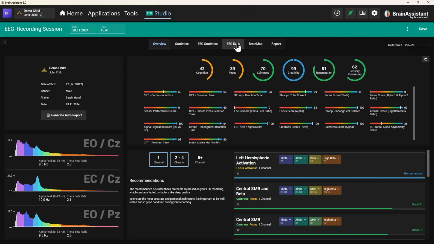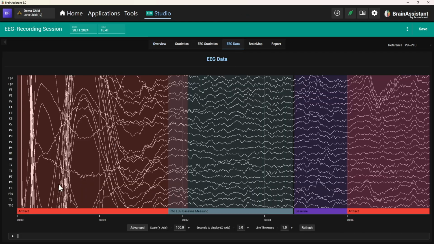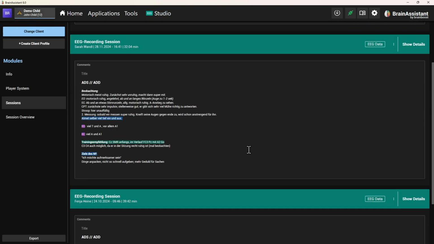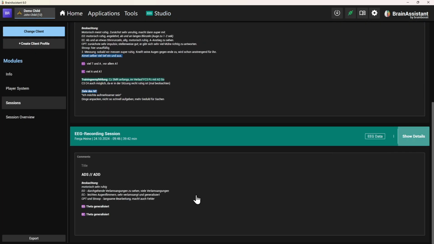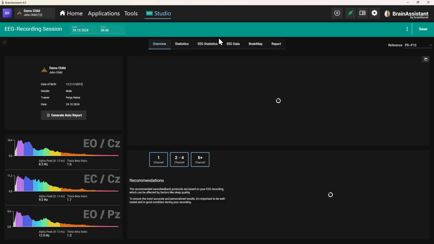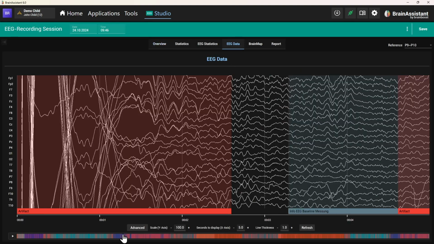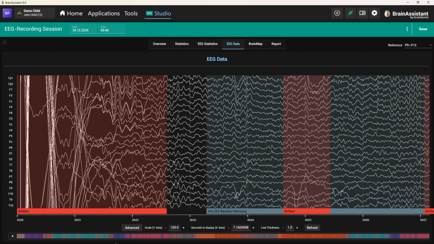So if we go to EEG data, we see here marked artifacts. Usually when you do a recording, the artifacts are, well, let's check out a client that has a lot of artifacts here. So I have, of course, on purpose, few recordings. So we see here EEG data, and at the bottom line, you see all these red marks here with my mouse cursor. With eyes closed, there's a lot of artifacts. So these are already marked.